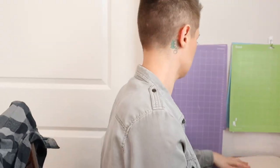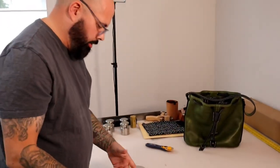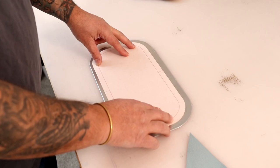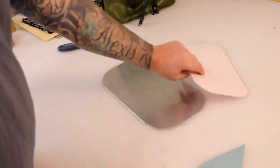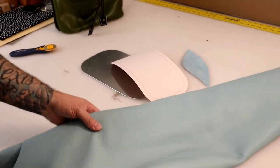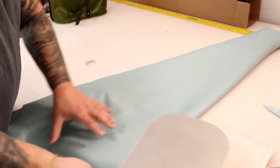The first thing we're going to do is cut the leather out for the base. As you can see from our pattern, the stiffener has a half-inch margin all the way around for the leather, which will fold over onto the stiffener. On this side there's a little shark bite — a small error in manufacturing — so we just have to flip it over on that radius. Ideally we would have clicker dies for this, but we don't, so we cut them by hand in the Cricut or Surcut.